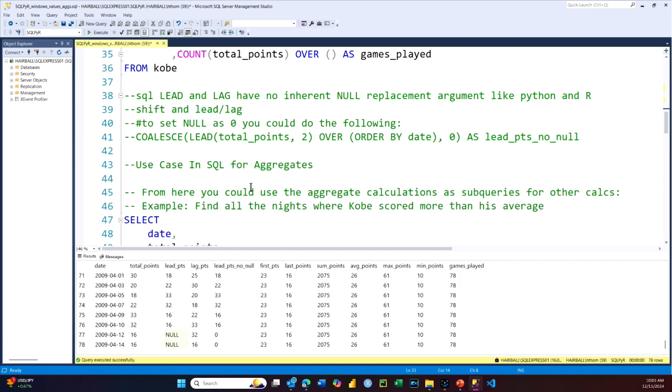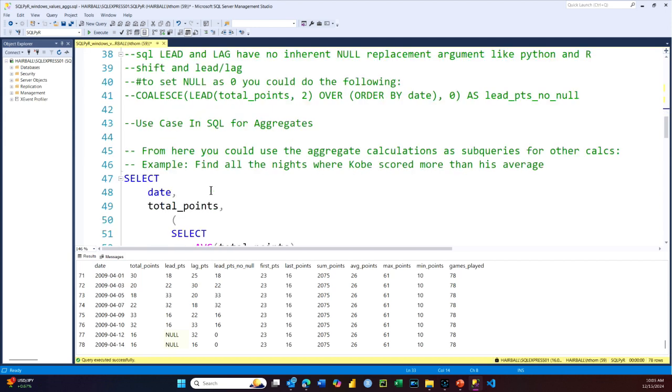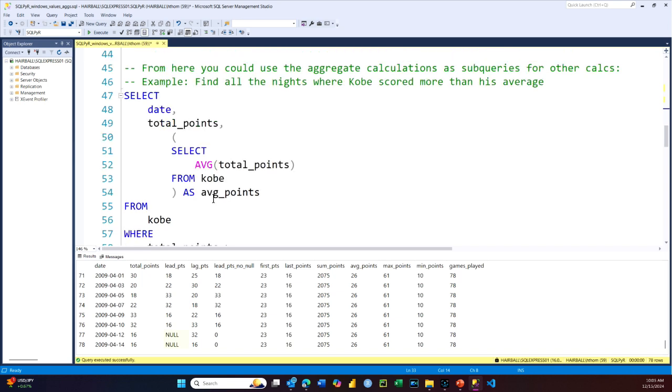A use case. People say, what are you going to do with these aggregates? Well, you can use them as aggregate calculations as subqueries and other calculations. For example, you're asked to find all the nights where Kobe scored more than his average. You could do some subqueries like this.